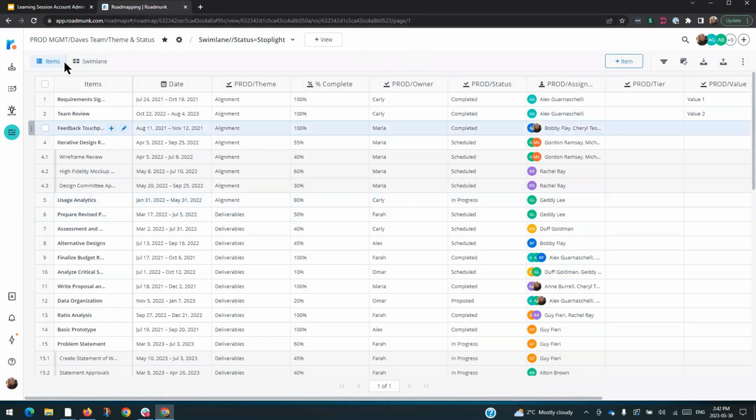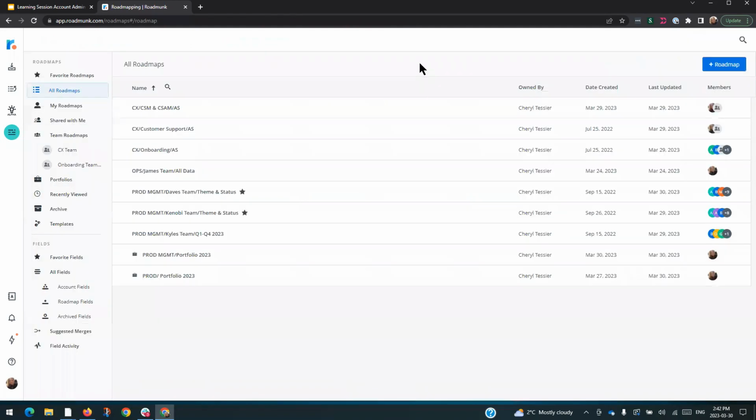Awesome. Another question, can a portfolio roadmap have its sources edited by two different users? We face an issue where only the portfolio roadmap creator can alter the sources. Users that have the source roadmap shared with them, as well as the portfolio roadmap shared with them, can edit a portfolio. If they aren't shared on the source roadmap, they won't be able to do that.